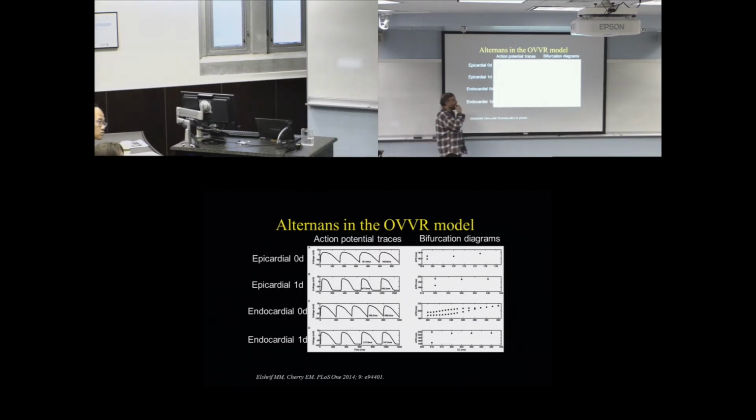What's the difference in the model between epicardial and endocardial? They change some of the currents a little bit, so the conductances of some of the currents change a little. Some parameters, yeah. For example, ITO is more dominant in epicardium than endocardium, so they can have the notch. So they tune some of the conductances a little bit. The equations are the same, yes. It's only the parameters that are a little bit different.